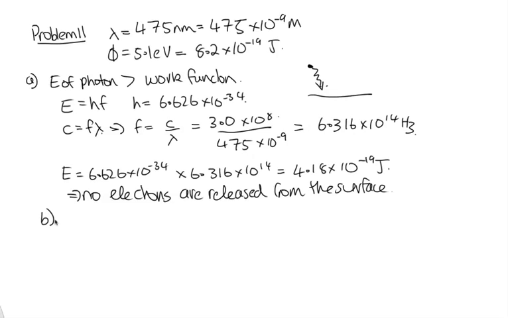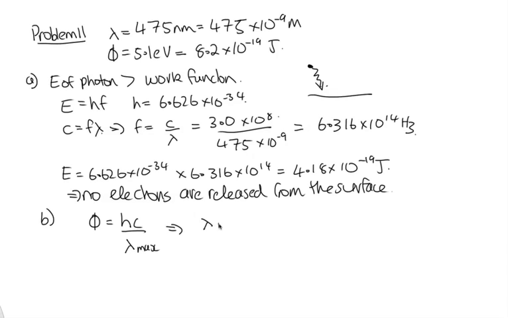So part B then asks us, what is the maximum wavelength of light that will release electrons from the surface? So what we'll need to do is work out what wavelength they need to have so that they have this amount of energy. This is the minimum energy that will let them be released from the surface. So we need phi is equal to hf, and f we know is c on lambda. So this will tell us the maximum wavelength we're allowed.